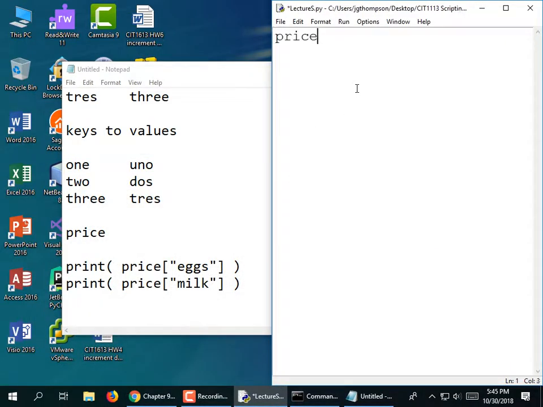So here's what I'm going to do. I'm going to say price is equal to, and I'm not using square braces. I'm using a dictionary. Dictionaries are defined with curly braces. Slightly different. I'm not going to say that's the only time you use them, but in general, these will mean lists, these will mean tuples, those are just regular parentheses, and these are curly braces. Those will mean dictionaries.